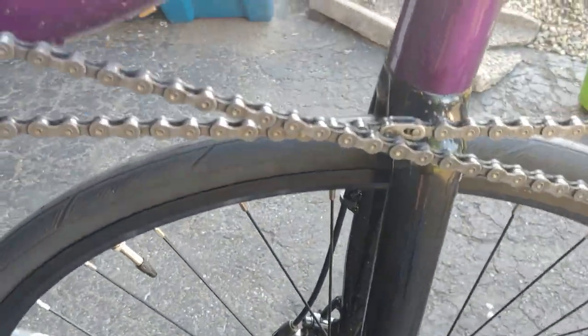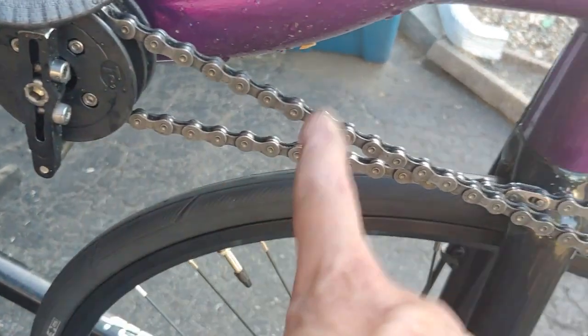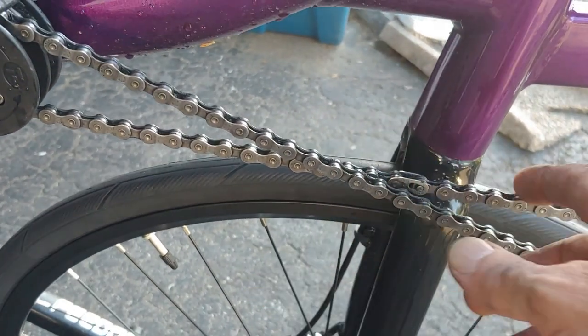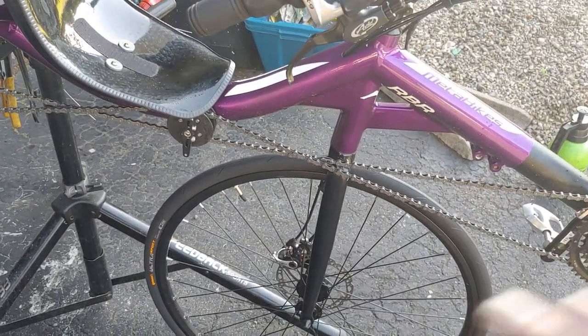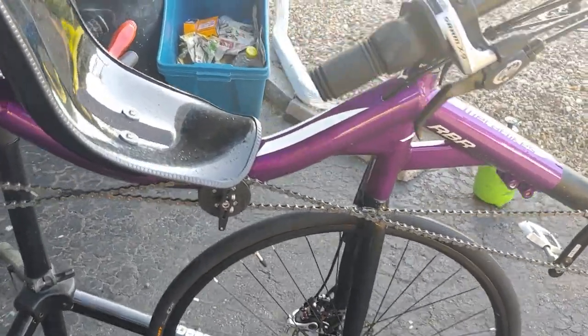I took the chain tubes off — they were just too annoying. I couldn't find a great way to mount them. I had mechanics wire and two tubes, but I wasn't a big fan so I took one off and ran just one tube. But chain tubes are always a little too noisy for me — I can hear the chain sliding through them. It's definitely an OCD thing, I'll admit to that.